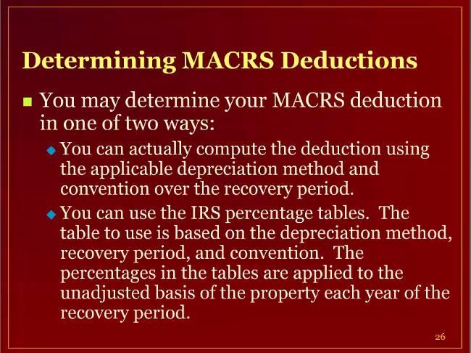All right, you can determine your MACRS deduction in one of two ways. You can actually compute the deduction using the applicable depreciation method and convention over the recovery period, and they show you how to do this in IRS Publication 946. Or you can use the IRS percentage tables that are in the book there. The table to use is based on the depreciation method, recovery period, and convention. And then the percentages in the table are applied to the unadjusted basis of the property each year of the recovery period. And we're going to have an example here in a minute.